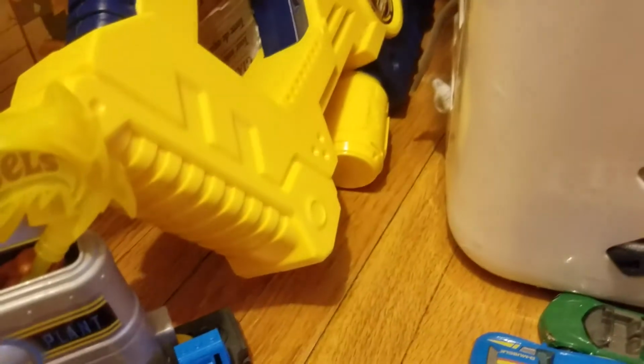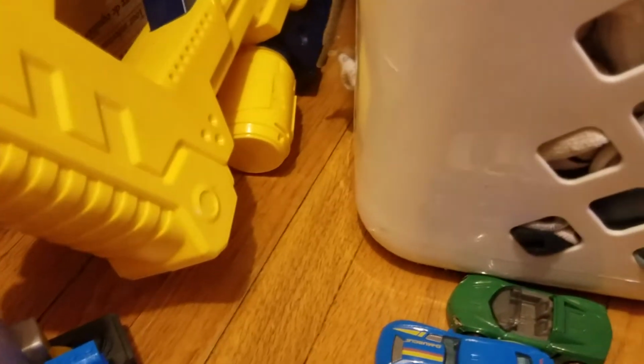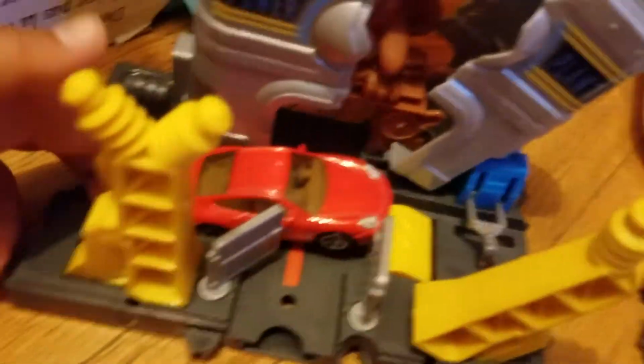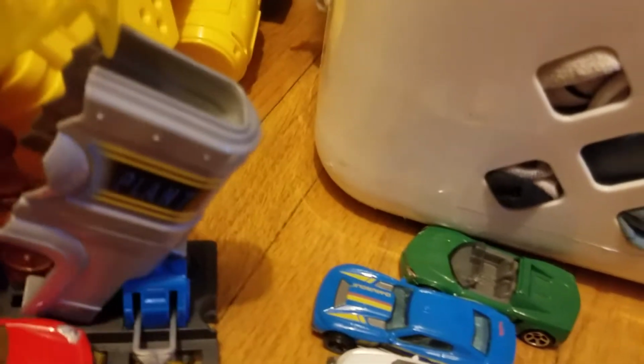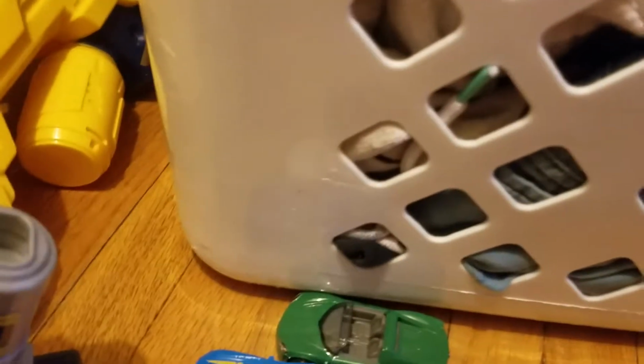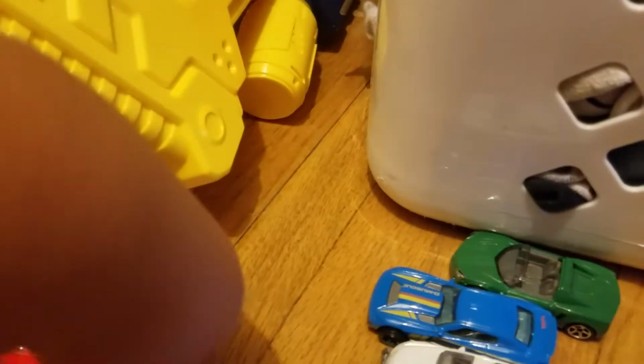Now the Porsche 911. This is an older model. Flip the switch.